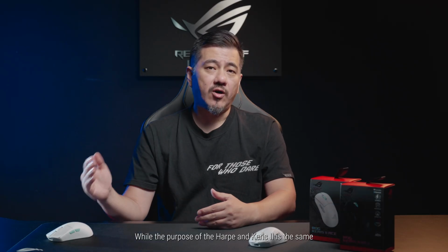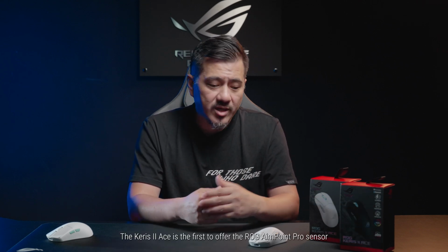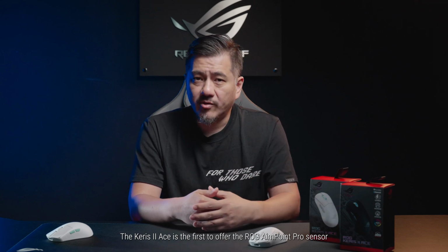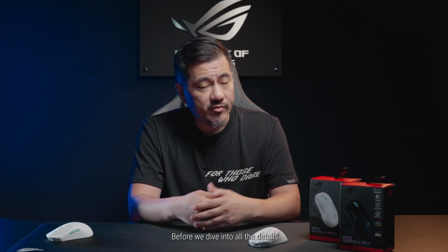While the purpose of the Harp and Keris II Ace is the same, even the 54-gram weight, there are some clear differences and exciting new advancements. The Keris II Ace is the first to offer the ROG AimPoint Pro sensor, polling rate booster, and optical micro switches. Before we dive into all the details, let's see exactly what you're getting.